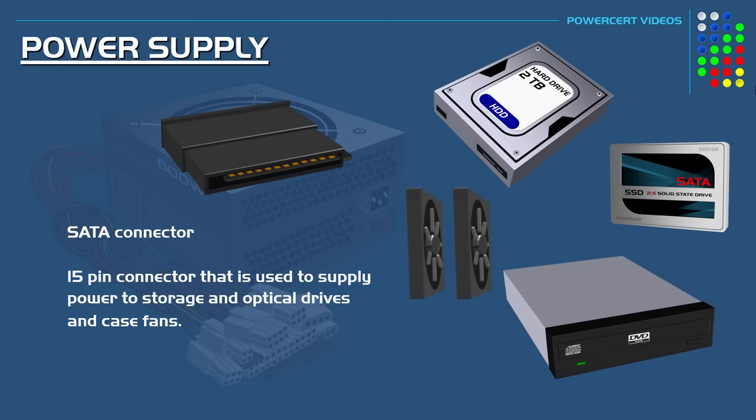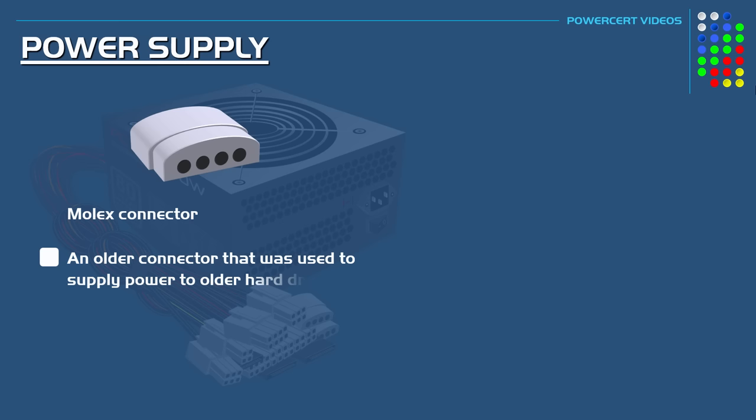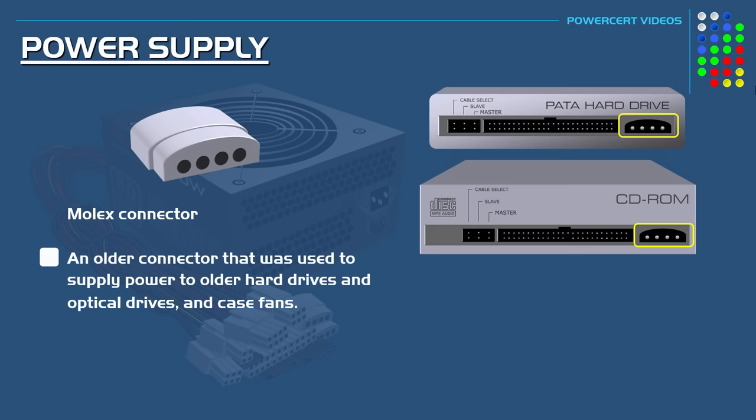And then there's the Molex connector. The Molex connector is a 4-pin or socket connector. It's an older connector that was used to supply power to older hard drives and optical drives. And these have largely been replaced by the SATA connector. But today, these can still be used to power cooling fans. These connectors were oftentimes a pain to work with because it was a hassle to get the pins lined up when plugging them in.